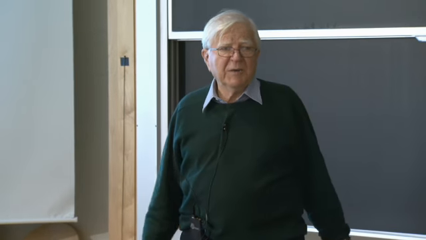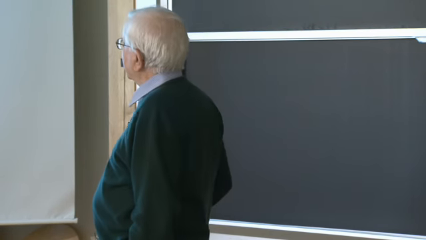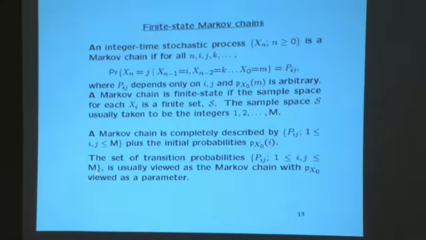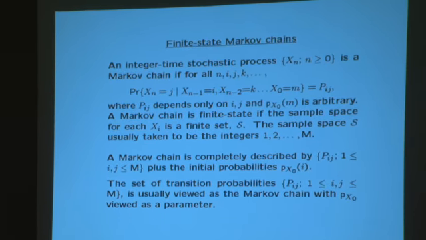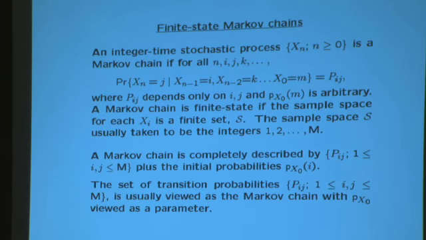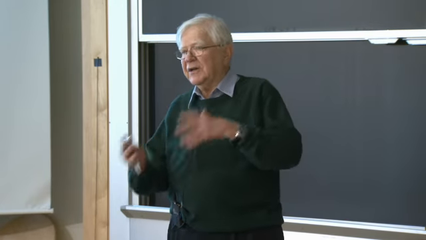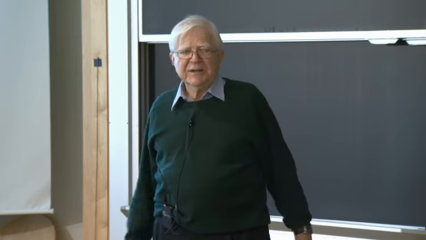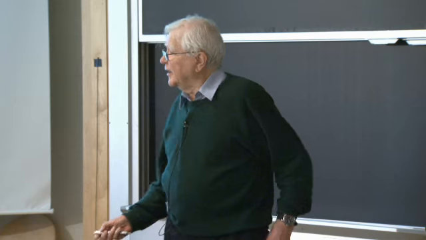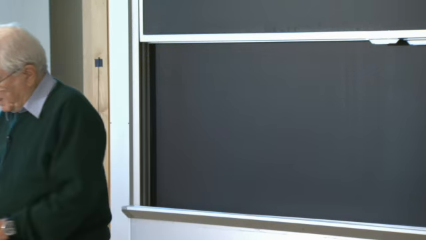So there's nothing more to know about a Poisson process. There's only all these gruesome derivations that we go through. But everything is initially determined. The set of transition probabilities is usually viewed as the Markov chain, and the initial probabilities are usually viewed as just a parameter that we deal with. In other words, what we study is the particular Markov chain, whether it's recurrent, whether it's transient, whatever it is, how you break it up into classes. All of that only depends on these transition probabilities and doesn't depend on where you start.